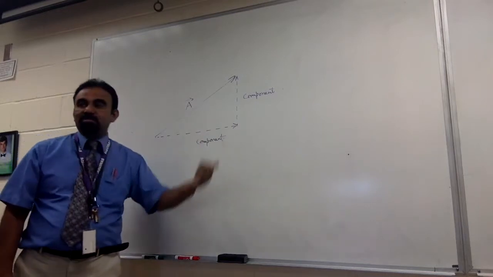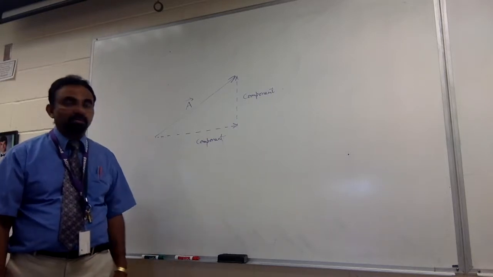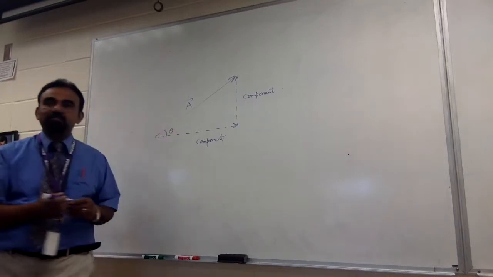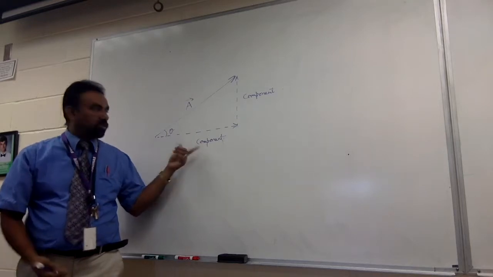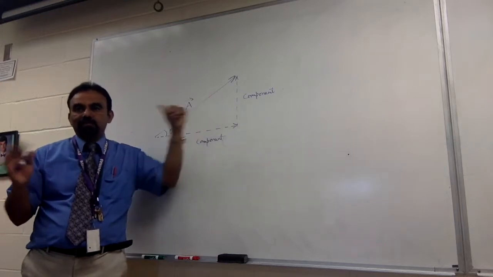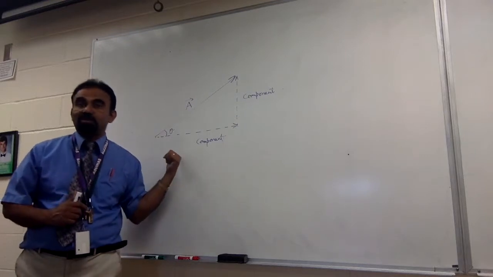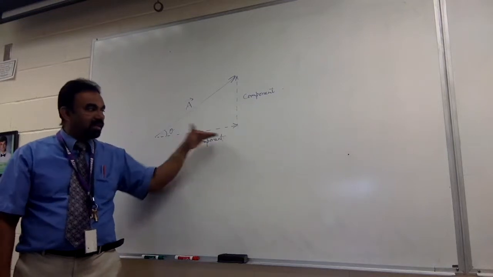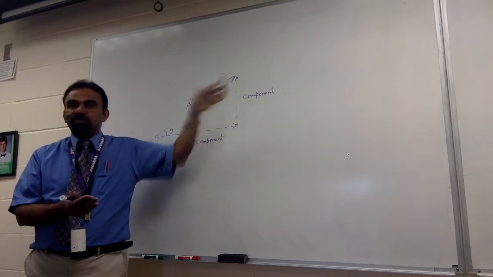Now, these components need to be called by some names. What name can we call this one? Let me explain. If this is the angle that you're looking at, what side is this side for this angle? So you can call this the adjacent component. What would this component be called? Now, isn't this one horizontal? So you can also call it the horizontal component. That one is the vertical component. Is it lying along the x-axis? Then you can call it the x component. That is the y component.